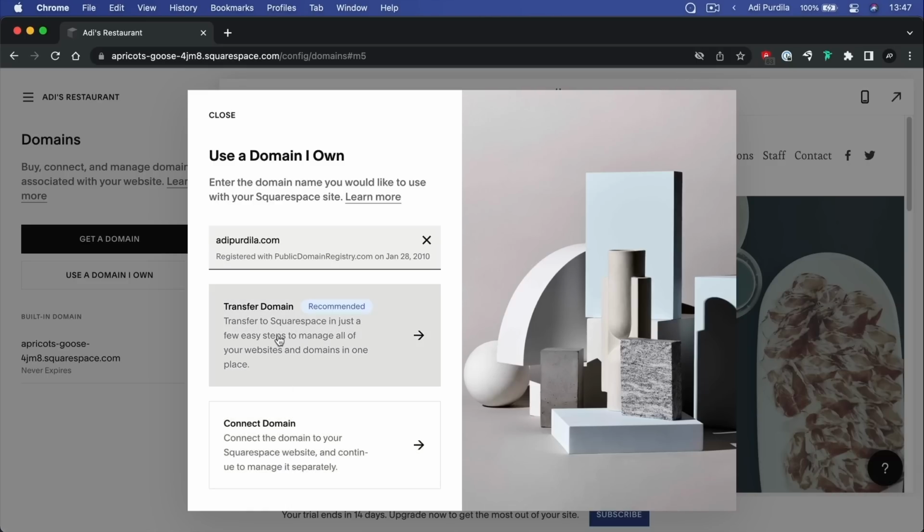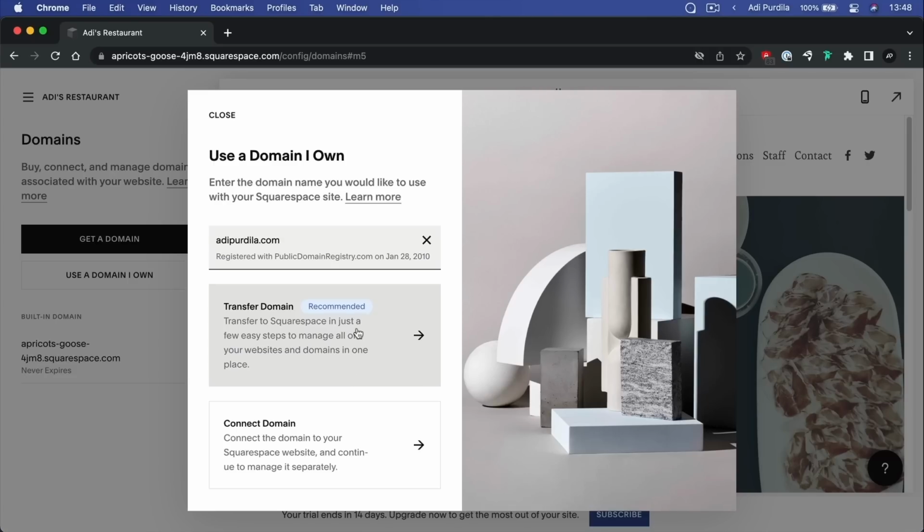So here you have two options. Either you transfer the domain to Squarespace, or you can connect that domain to your Squarespace website, but continue to manage that domain separately from wherever you bought it first. So you have those options within Squarespace.